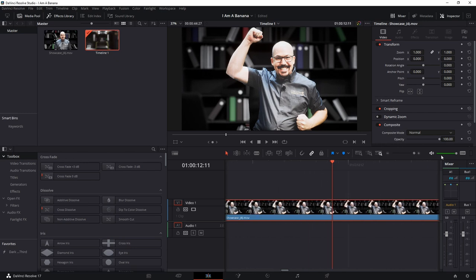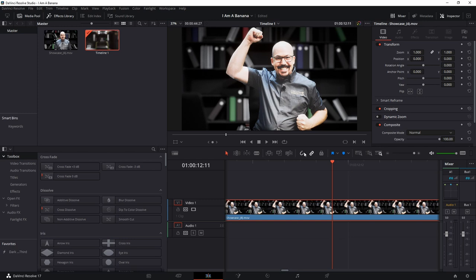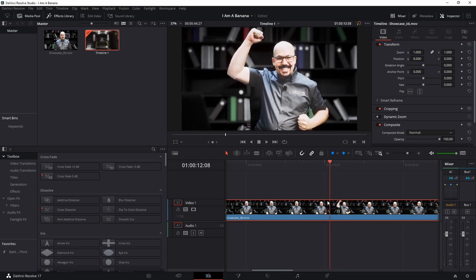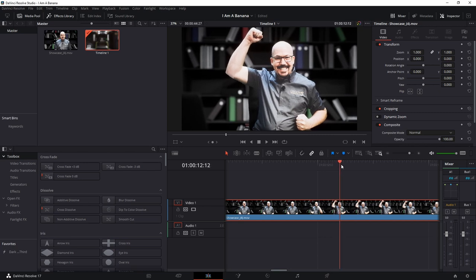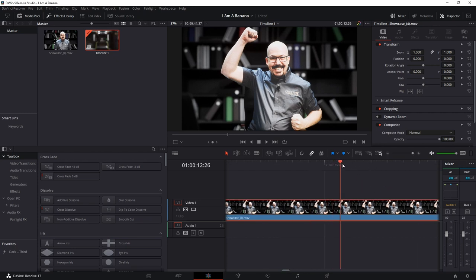Notice that I'm using the zoom tool to be able to change my snapping here, and it's snapping to these lines because I've turned off this tool here. So instead I'm snapping frame by frame by frame by frame, versus if I had snapping turned on. At this zoom level, it's still snapping by the frame, but if you had anything selected or cut, we're working with a raw video here that's already rendered, so it's a little bit easier. But in your case, you may have something that is cut up in your timeline, so you definitely want to turn that off and zoom in. That's going to help you out a lot.